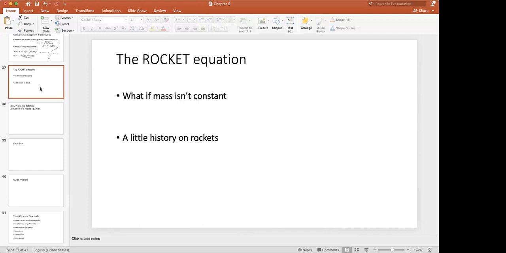And because you're a closed system, momentum is conserved. There's no forces acting on you. In space, you're in a vacuum, there's no forces acting on you. If the mass shoots out backwards, you have to shoot forward with the same momentum the fuel is leaving with in order for momentum to be conserved. And we're going to look at that. So yeah, they worked.